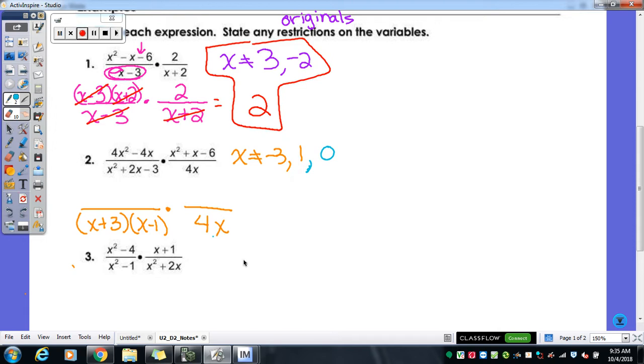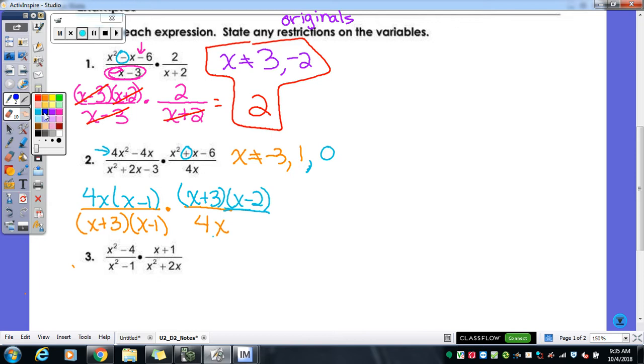So to finish our multiplication, we got a little bit more factoring to do. How do we factor the numerator of that first one? GCF. What is our GCF? 4x. And then I would have an x minus 1. How about the numerator of that second one? It's kind of similar to our first problem. The only difference is that middle term is different. So it tells me it would be plus 3 minus 2. Same numbers, multiply to give you 6, just one's plus and the other one's minus.